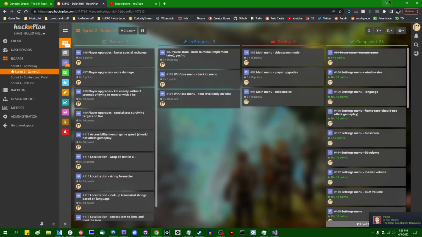Okay, so pause state, back to menu. I have been talking for a long time today, and I don't want to implement the entire go to level system, so I'm going to leave that for next time. All right, that's going to have to wait until next time.